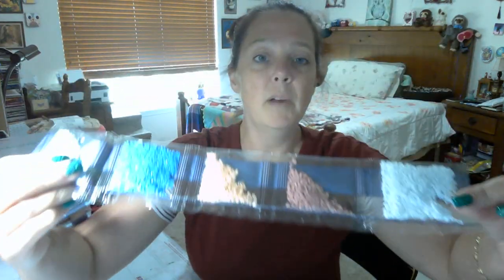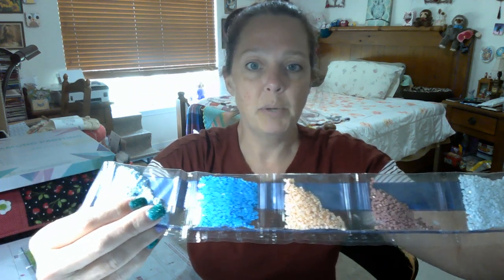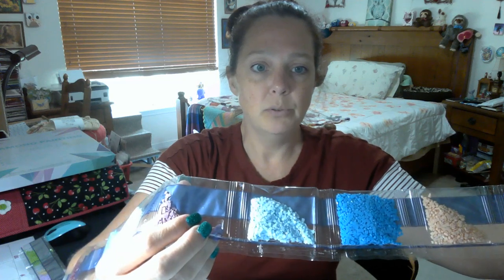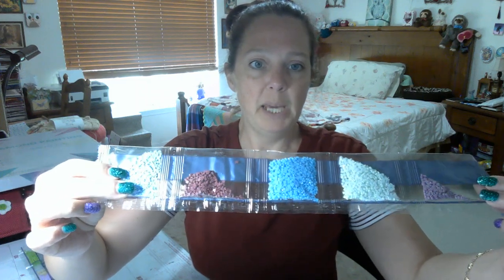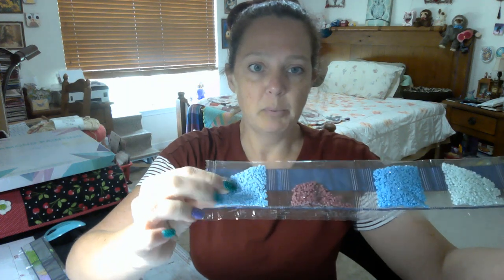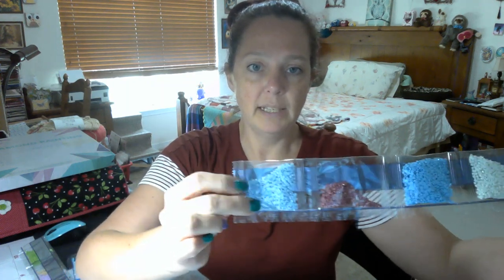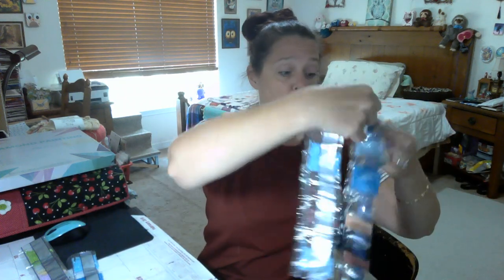And then others are white, purpley brown, another peach, two more blues. So we've either got ocean or sky. There's purple, very, very pale blue, and then another light blue, another purpley brown burgundy-ish color, and another blue. So I'm going with sky or ocean as my guess. I think I have three others.